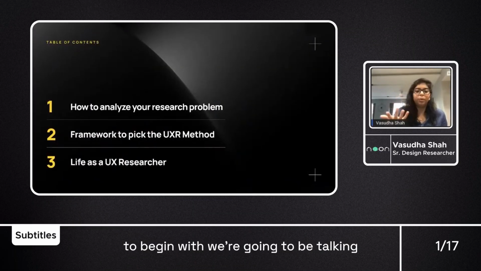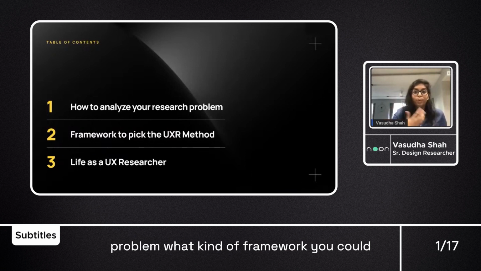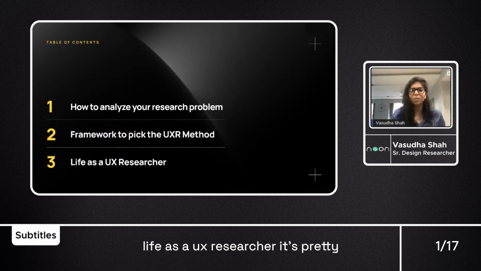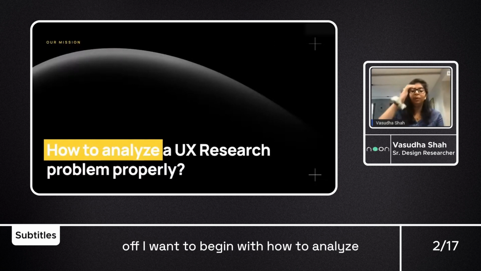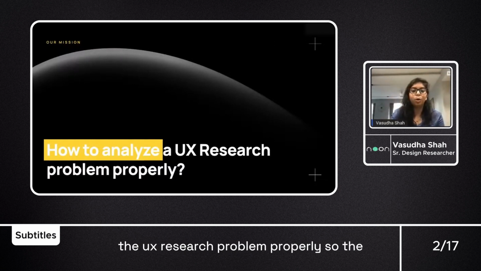To begin with, we're going to be talking about how to analyze a research problem, what kind of framework you could pick to choose a UX research method, and life as a UX researcher. It's pretty simple, it's not that complicated, but it's filled with great stuff, so you can take out your notepads if you want to take notes, because this is going to be interesting. So first off, I want to begin with how to analyze a UX research problem properly.